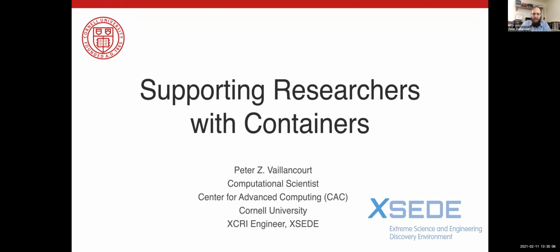I'm working in the Center for Advanced Computing at Cornell, and I'm also an XCRI engineer, which is part of what Jeremy mentioned on the team. We're actually building containers for researchers to use on Exceed resources, and I'll talk a little bit about that as well. That's the angle I'm coming at this from.